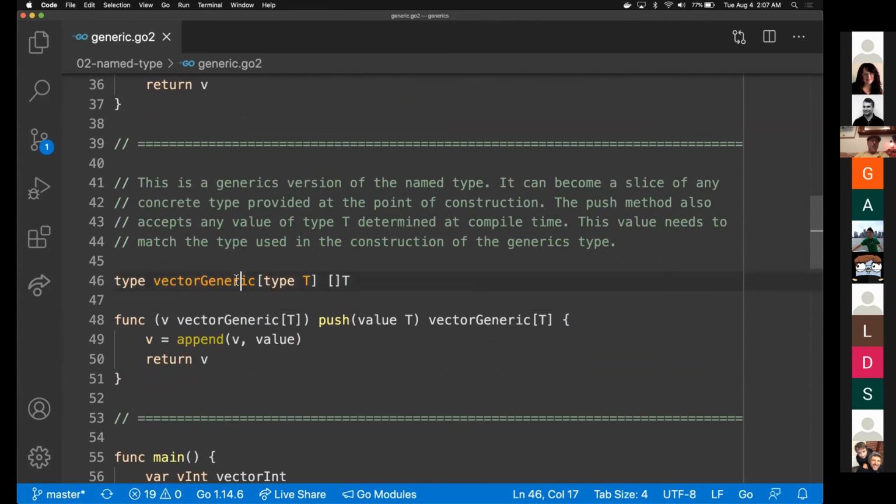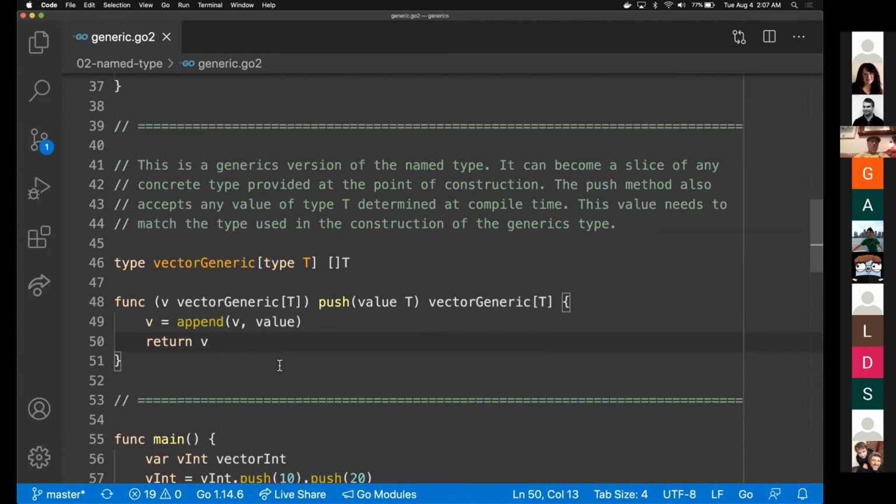Now, because a vector generic is bound to some type T, you can see this syntax being played out again in the receiver and the return, where the value being passed in is also a value of some type T. And then again, because append is already a generic function, it all works. But you're seeing now how we get to define this user-defined named concrete type that's going to be based on generics, in this case, an underlying type.